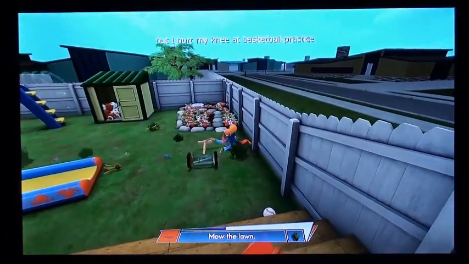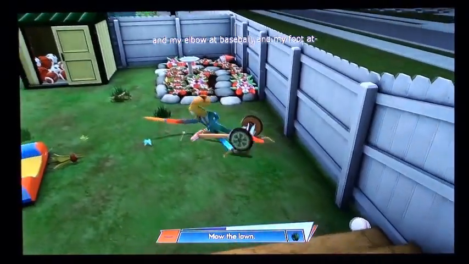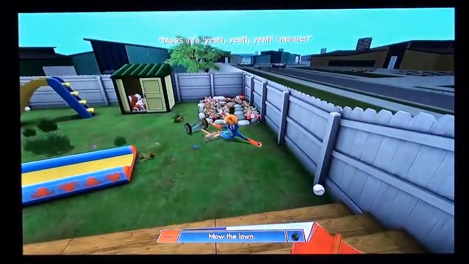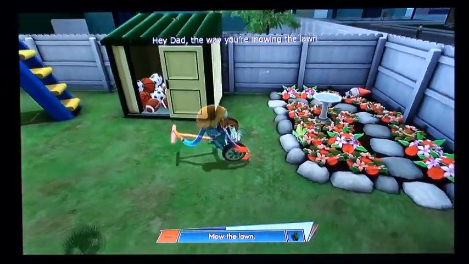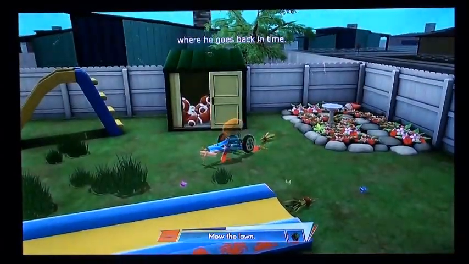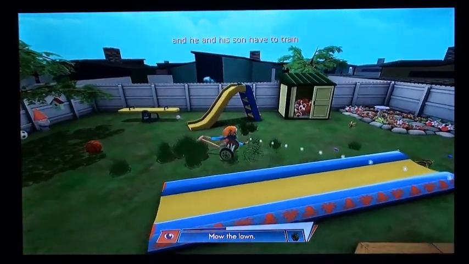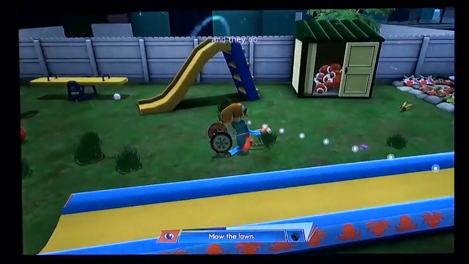Well, I would mow the lawn, but I hurt my knee at basketball practice and my elbow at baseball on my foot. Yeah! I mean, Octodad was like, yeah, yeah, yeah. Dad, the way you're mowing the lawn reminds me of this one episode of Sports Johnson where he goes back in time and meets his son, Sports Johnson Jr. Really? And he and his son have to train to win the future. Now, who in the hell is this Sports Johnson person?